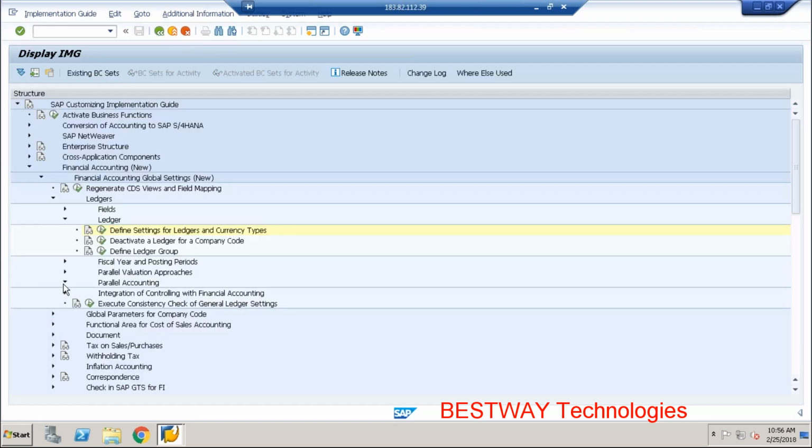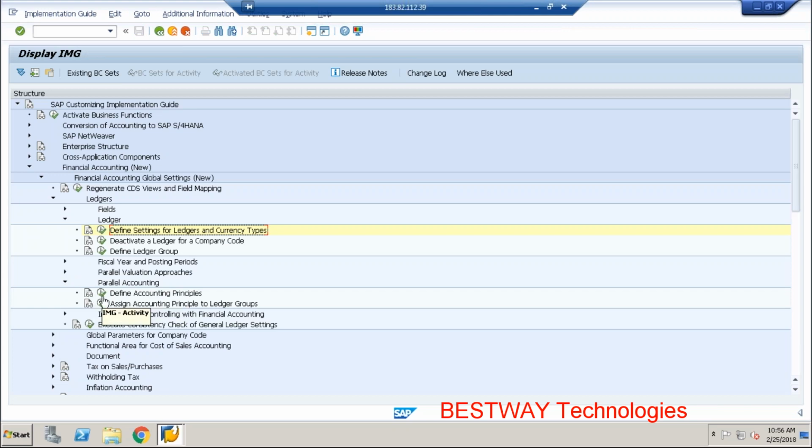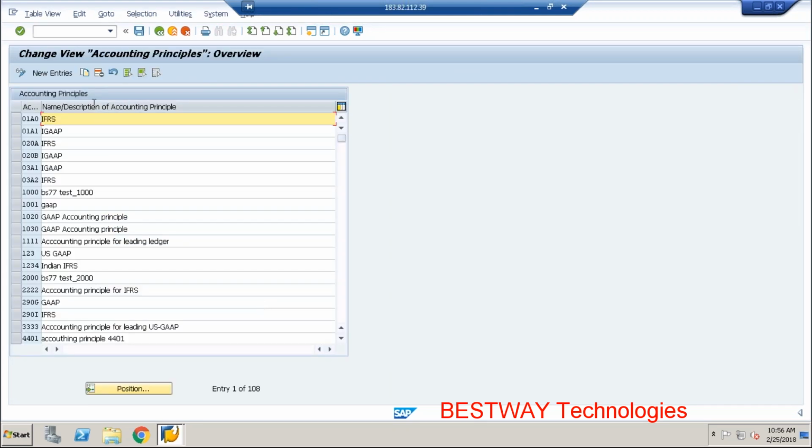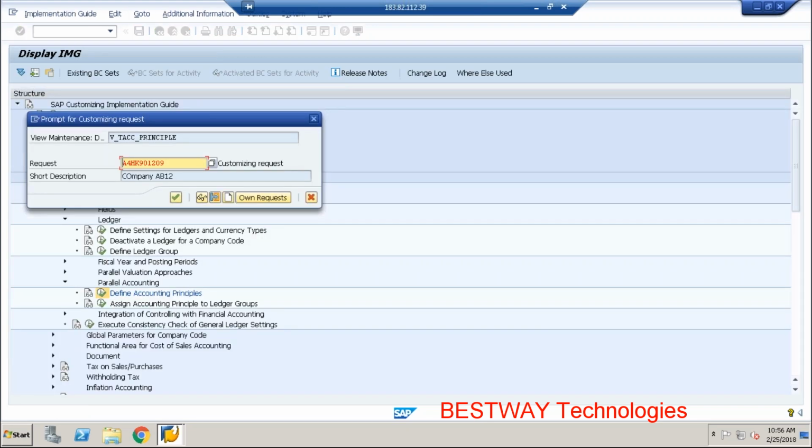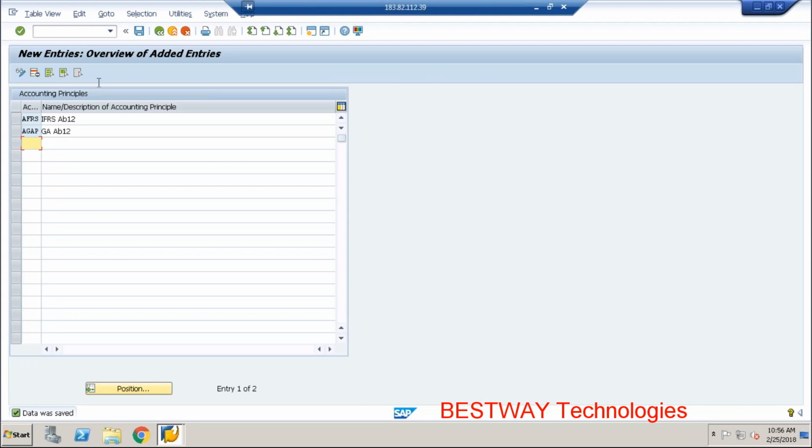So here, parallel accounting, define accounting principles. I can define my accounting principles. I'll call one AFRS and the other A GAAP. On my understanding, I'm creating these two accounting principles on which I'm going to do the reporting.